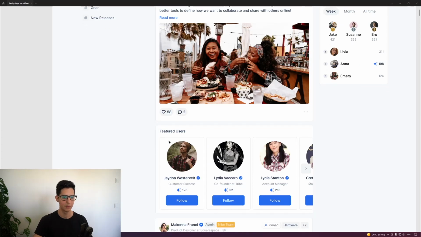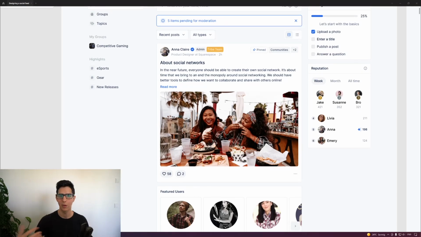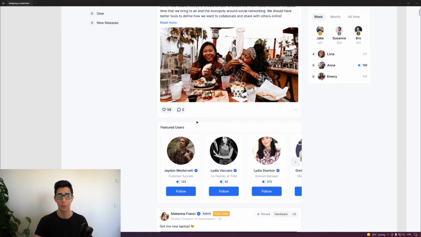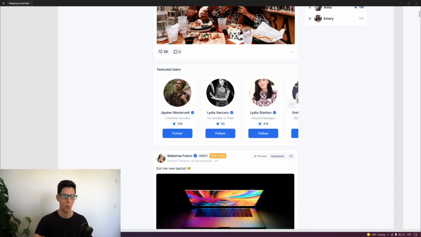But just to walk you through this, we really imagine that a feed could be more than just posts. It is not just you engaging with content, it's also you engaging with the community, with some featured users, maybe, always trying to find ways within the product where we can help people come together as a community. For example, in our old version of Tribe, the idea that you can follow people in the community to get their updates is a really big part of that community experience.